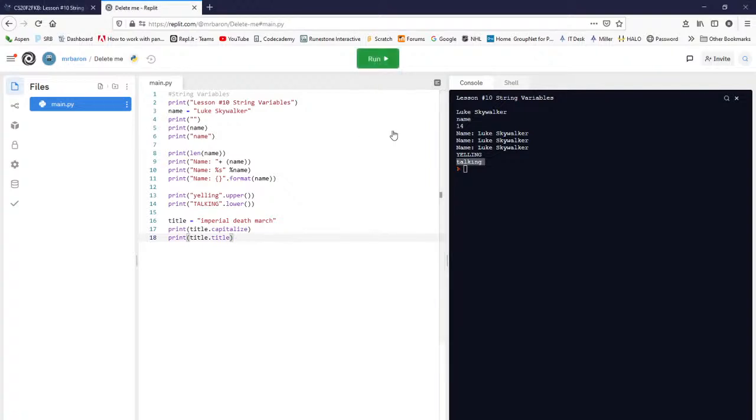Now, when I run this, I get an error. Where's my mistake? This is another thing that I forget a lot when it comes to methods. There's two identifying characteristics with methods. The first one's the dot that I already told you about. So look back through there and see what I'm missing with my two methods here, capitalize and title.